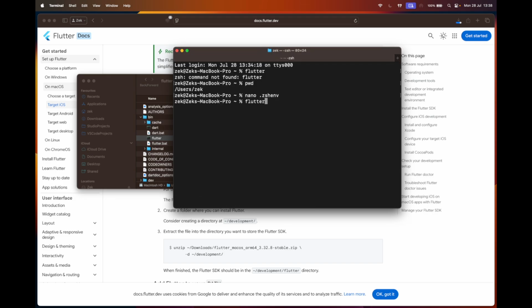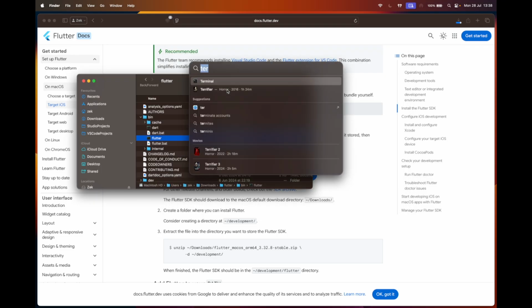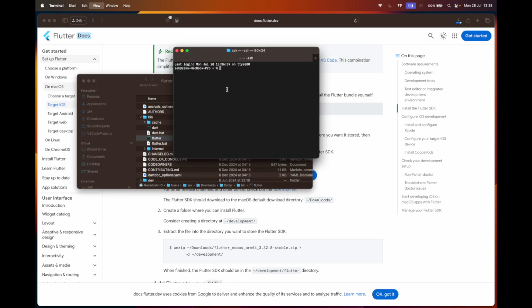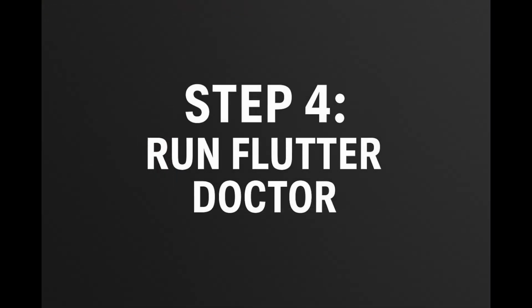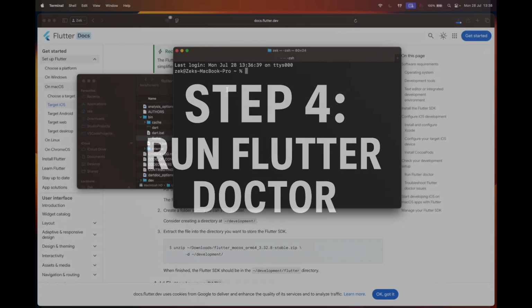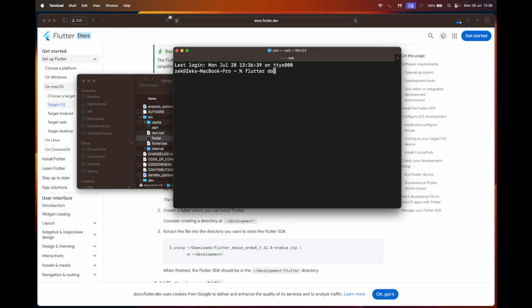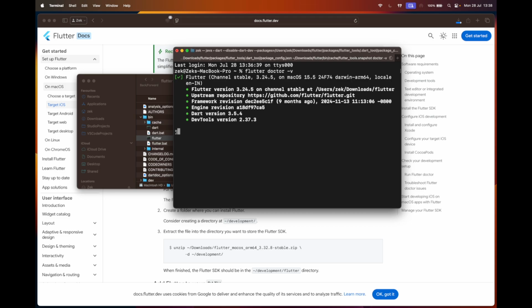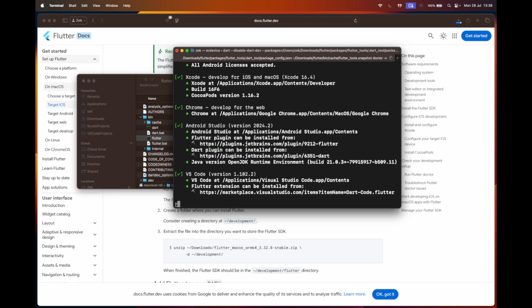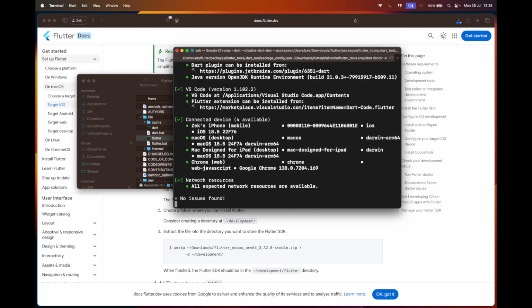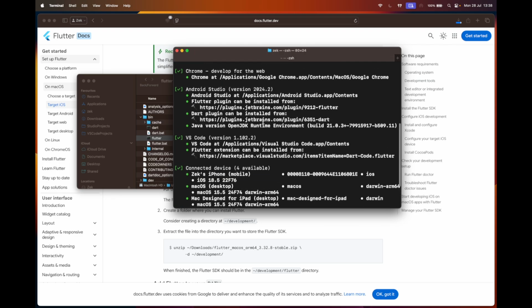Still, if I try to run Flutter, terminal won't find its binary because the terminal will find the Flutter binary in its next session, for which we will exit the terminal session and open a new session. Here I will write flutter doctor -v. Now we have Flutter added to our path and the Flutter binary is accessible from anywhere in our terminal. We have no issues found, so our Flutter installation is ready.